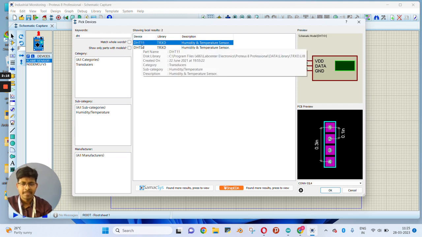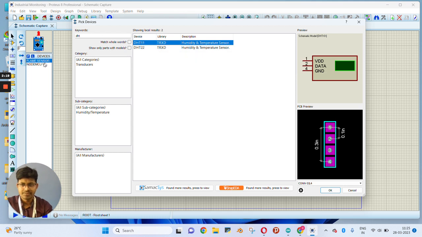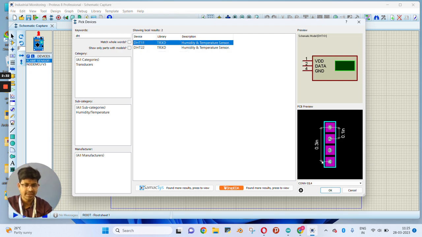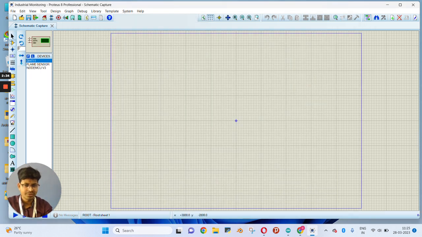It will monitor humidity and temperature in your industry, and a flame sensor will monitor the fire. If fire is detected in the industry, it will get notified by Node MCU. So here you have to choose DHT11 and click on OK. It will get added in your devices list.